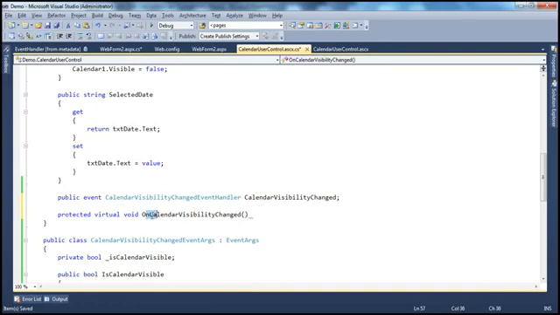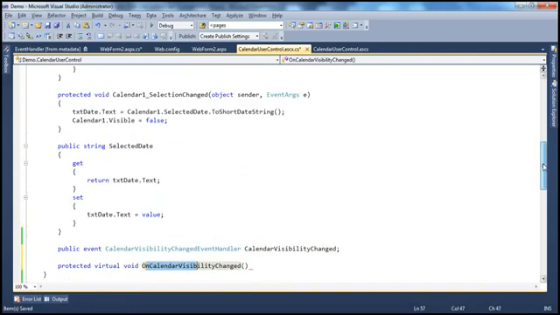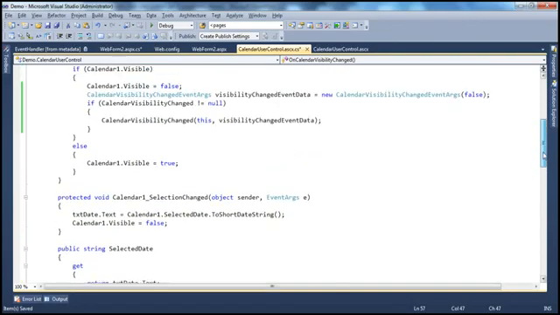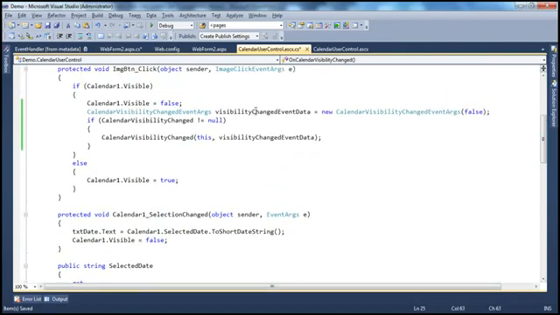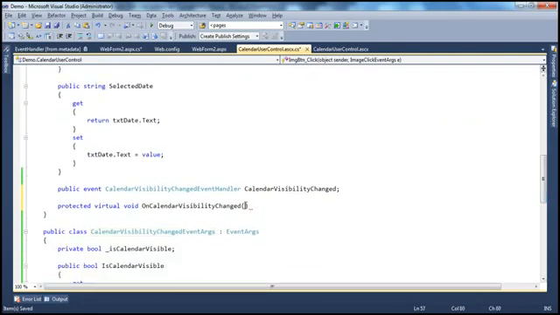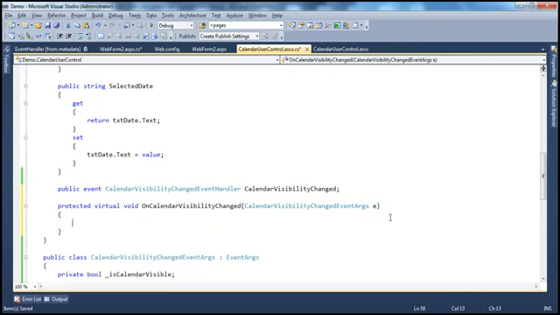That's the name of the method. Since we pass the event data when we raise the event, that will be the parameter coming into this method, which we can simply call e. Now this method will take the responsibility of raising the event.